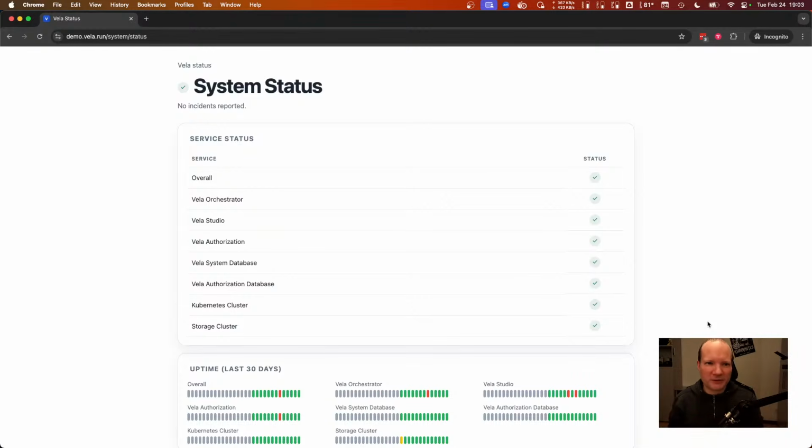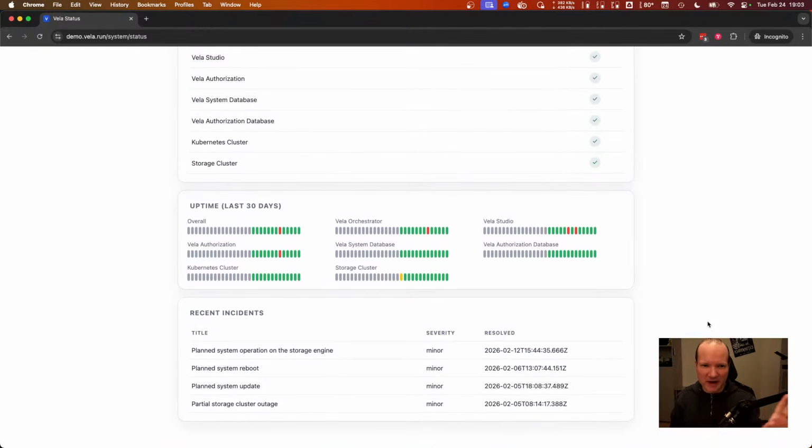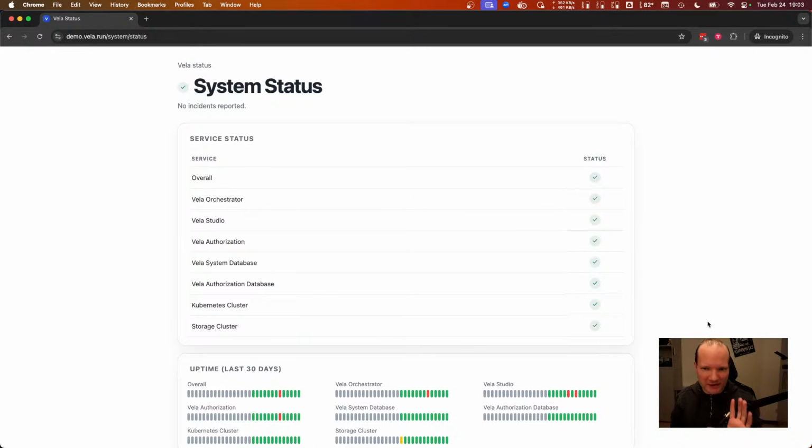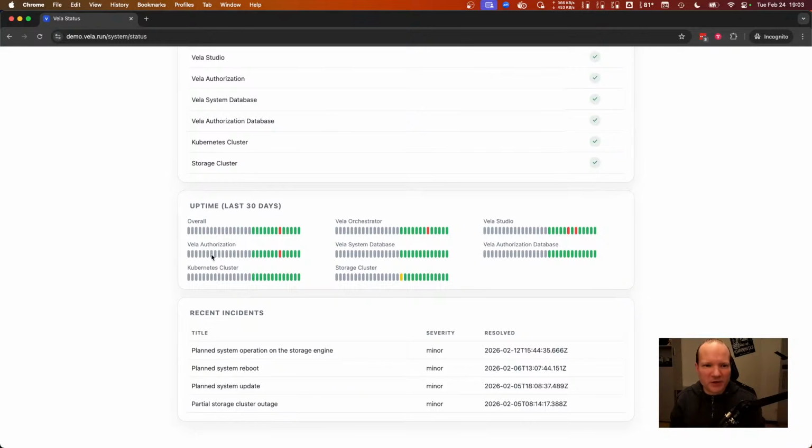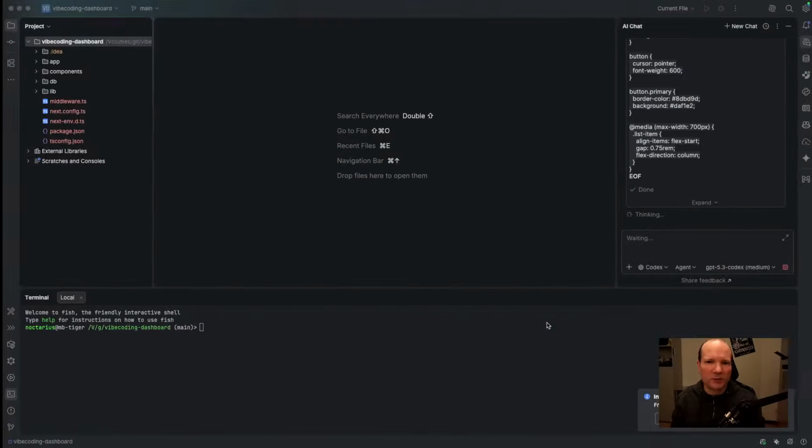But in general, I haven't done anything in terms of design. I only told the Codex agent what I wanted. What I had a little bit of an issue with was getting those nice uptime bars. Eventually, I just gave it a screenshot like, hey, this is what I'm thinking about. And it immediately did what I wanted.